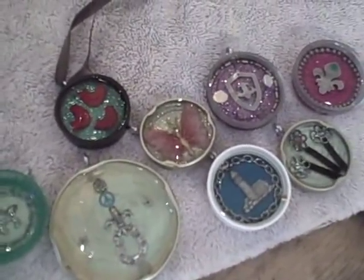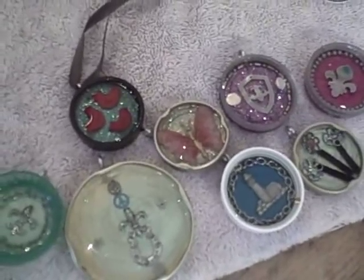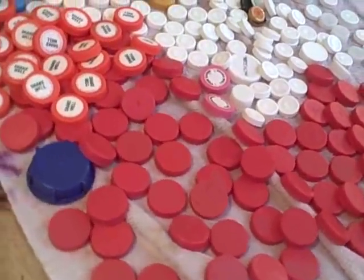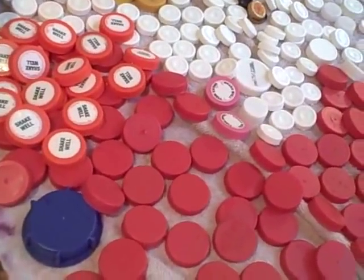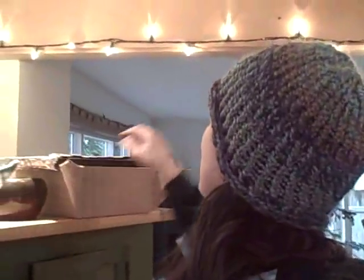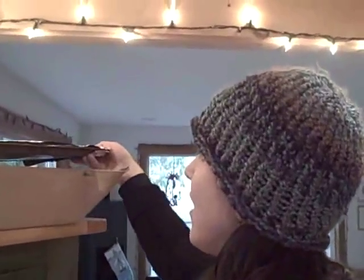So what I'm thinking about doing is starting a series of giveaway events with my art. One of the cool things I can do is put photographs in there, and I'd love to put photographs in there for some of the readers of the blog. I want to show you some of the other things I've been making that I can do for you in a giveaway.